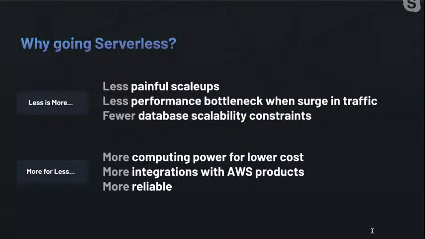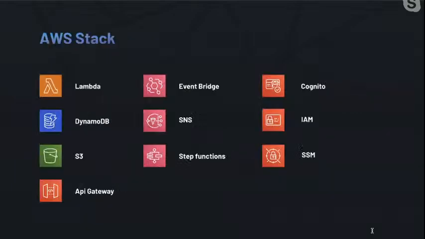So we also have more integration of AWS products. And in this case, there is also a con, which is you may be obviously way more reliant on AWS. Switching costs are definitely higher. But in our case, we didn't mind that because we see AWS as a long-term partner in our strategy. And we want to enjoy the benefits from their game tech, let's say, or any other technologies they have. Finally, it's more reliable. And obviously, we don't have to manage the server aspect of it. Our developers, our team just start building, we go straight into building features and pushing them. We don't have to worry about the rest.